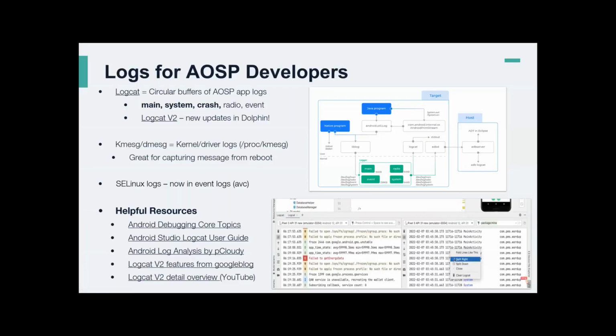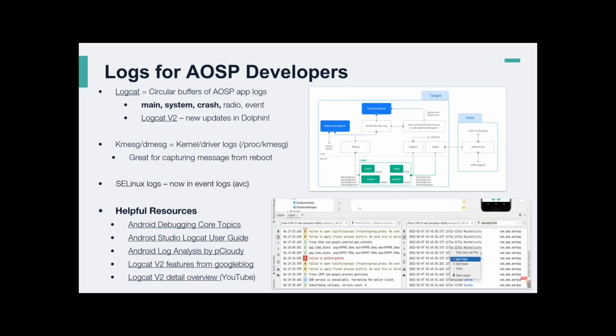So real basic stuff first. Hopefully a lot of you know about the Android logging system. That's the diagram in the upper right. As you may know, there are all your apps and system processes running, and then there's a pretty good structure of kernel space circular log buffers for various types of events. They're all aggregated, and there are a couple of tools like Logcat and ADB which help you extract those logs to use for diagnostics, performance monitoring, anything like this, either locally or from a host like with ADB.